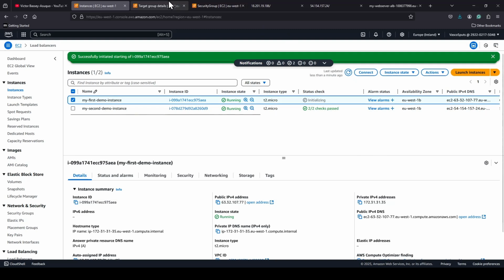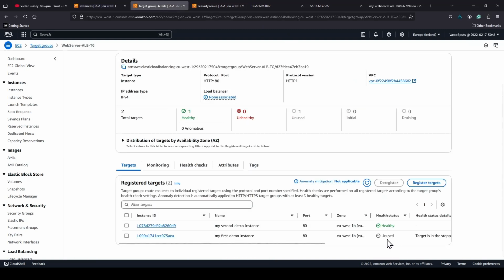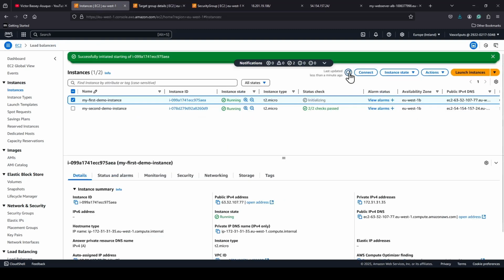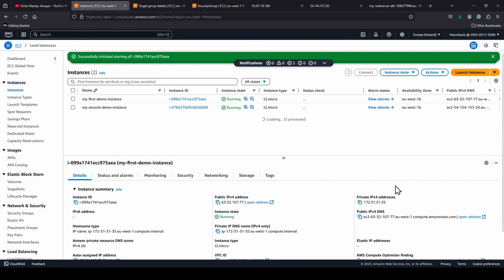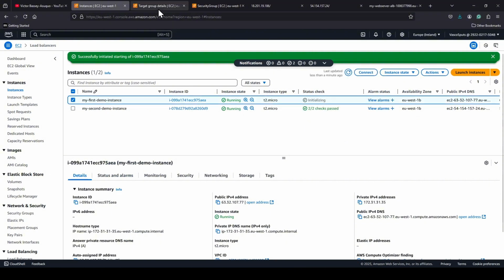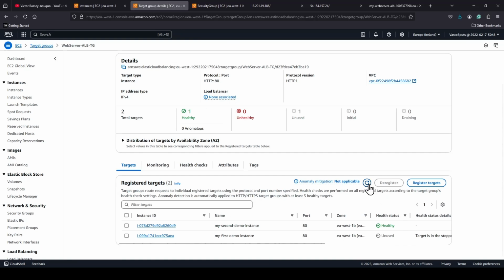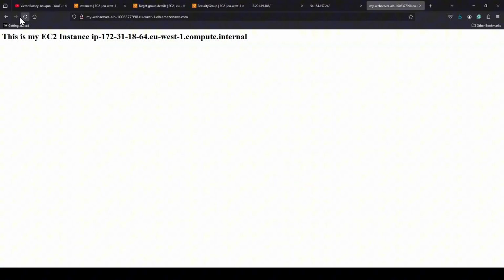Once the instance gets started, we can see here it's currently unused. If we come here and the instance is fully started, it's now initializing. If we go here now and do a refresh, we can see that the instance is now healthy. So if we go back to the load balancer, we can see now that it again begins to send traffic to the two instances at the same time.